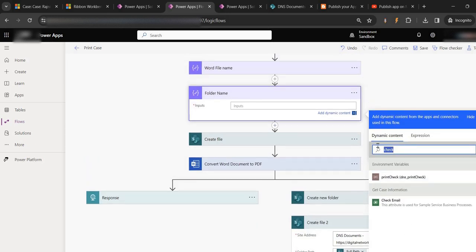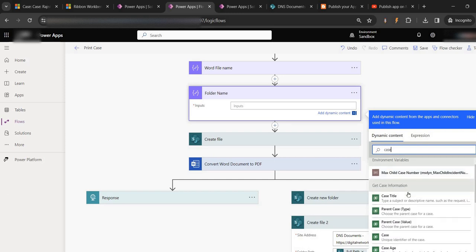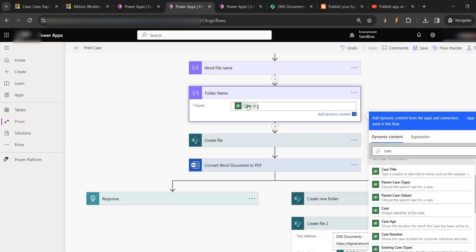Actually, this is not going to work. Even if you get the GUID, sorry, case ID, incident ID. So it is going to give you, one second, let me save it.